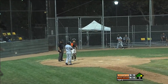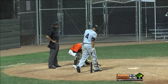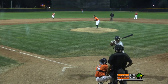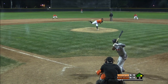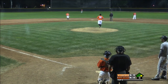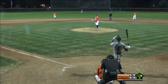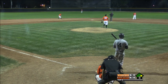Marcus Bradley will step in here. He has walked twice. He has struck out looking twice. Singled once, I believe. Well, now he walked. Okay. And grounded out. Stepping up here, Yasuda still at first base now with one down. A lot of speed here at both first base and at the plate for Sonoma, so that's a tough call to double them up, but that's exactly what the Diamonds are looking for. One out, a walk, and a flyout so far here in the ninth inning. Throw to first, Yasuda back in.